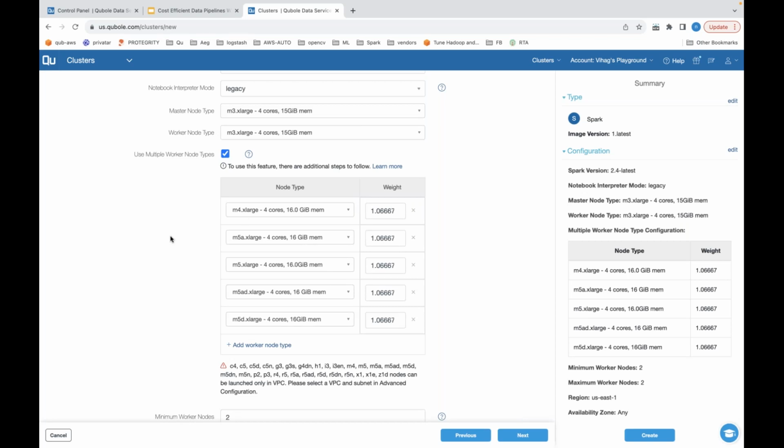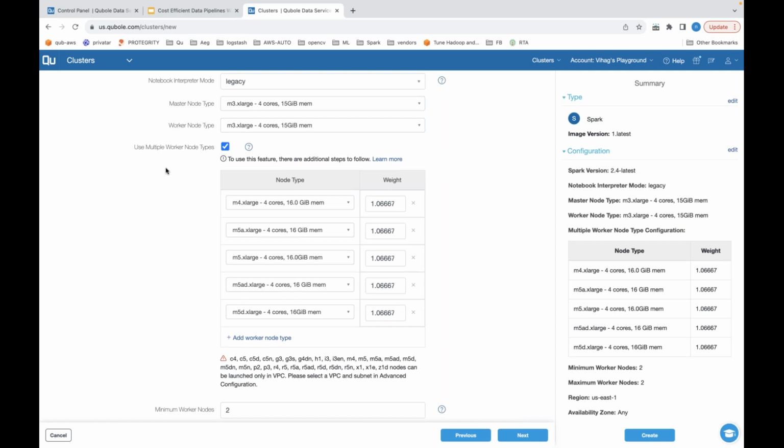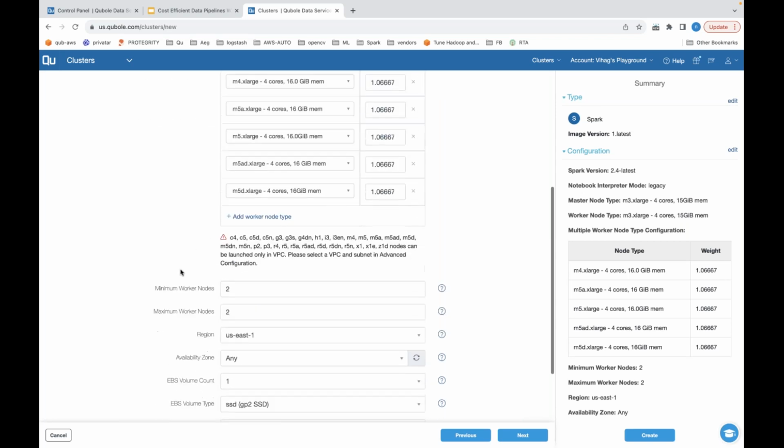So in those cases, what we provide is heterogeneous worker nodes, where you can provide a number of other instance types similar to the one you're selecting, and based on the internal algorithms that Qubole has, it will try to pick the instance which is least prone to be preempted, taken back by AWS, and which is easier to acquire at the same time. So it uses an internal algorithm to make sure of that.